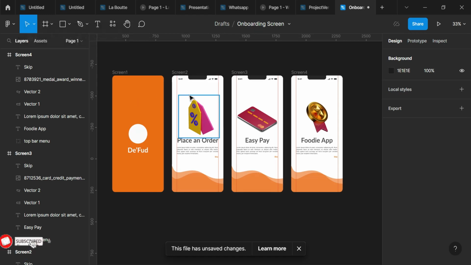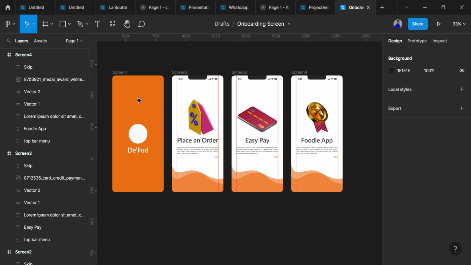All right, but I'm not going to prototype at all, because for you to prototype this, that means you have to create a home, or, for instance, if it's an app, you need to register. So once you click skip, it takes you to where you can register or log in, right? But since I've not done that, I'm just going to leave it till some other time.